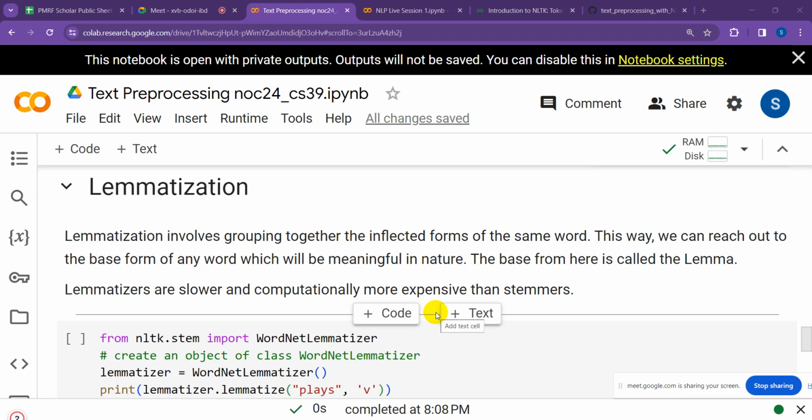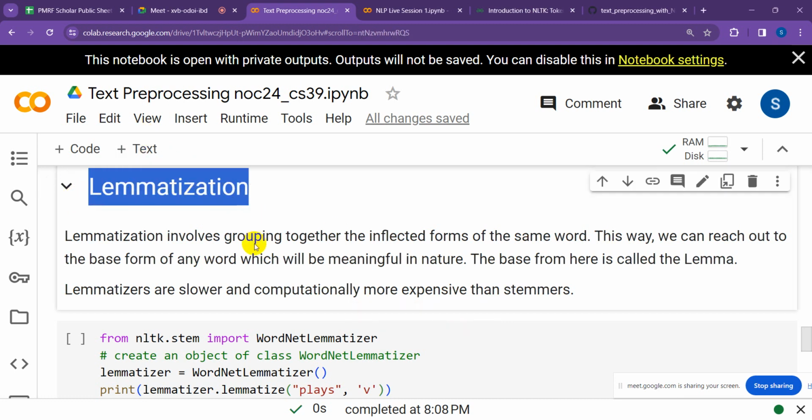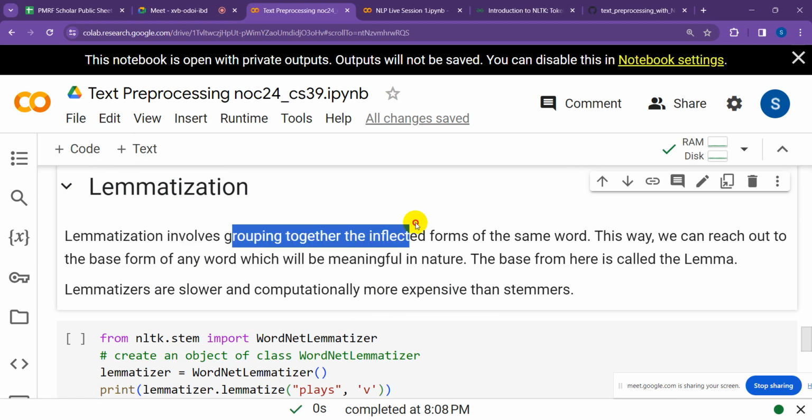If it is fast but not meaningfully correct, then what is the point? So lemmatization was brought into the picture. It involves grouping together the inflected forms of the same word and reducing those different forms to the base form in such a way that they are meaningful, and that base form is called a lemma.